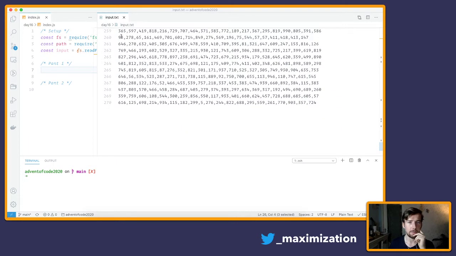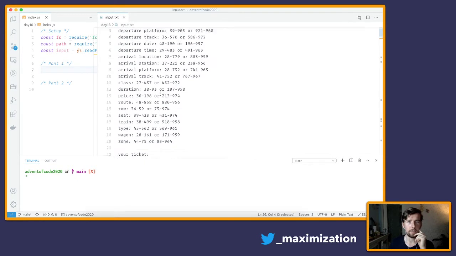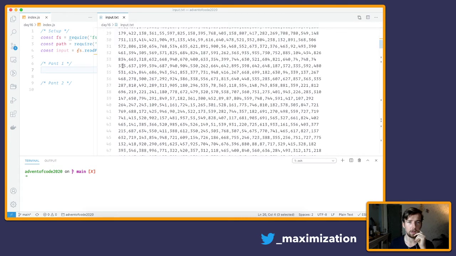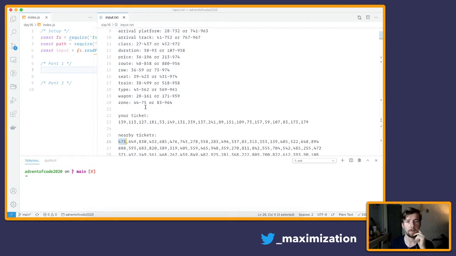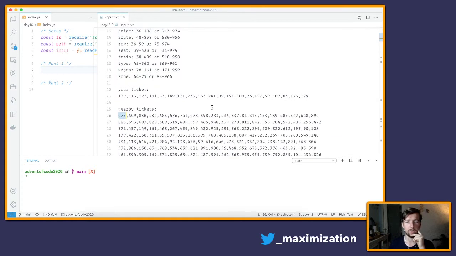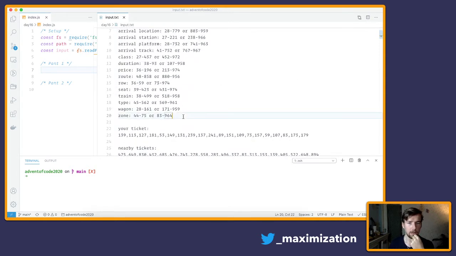I was thinking, can I somehow get all these numbers and then figure out which field passes? I can figure out the field by evaluating all these numbers against all fields, and then the field that most likely corresponds to this value is the field that passes most of these numbers. That's kind of like my logic. But I don't need a field for the first part, so I can maybe save that for the second part. For now, let's see if I can use regexes.